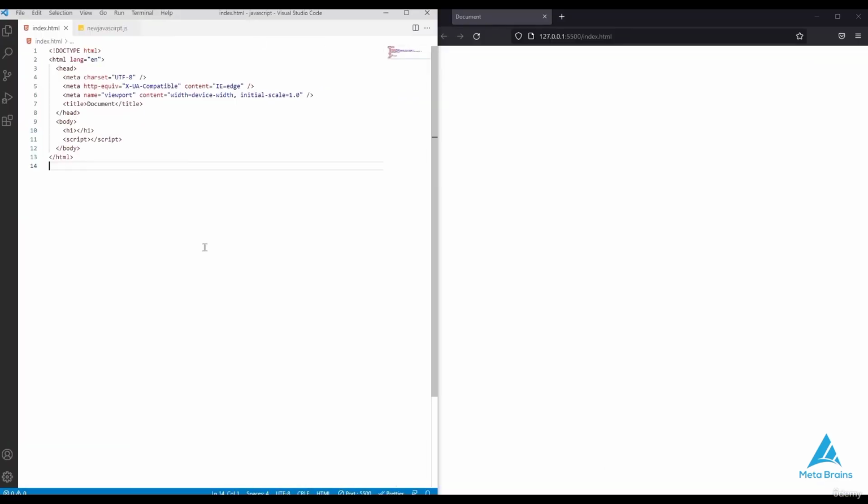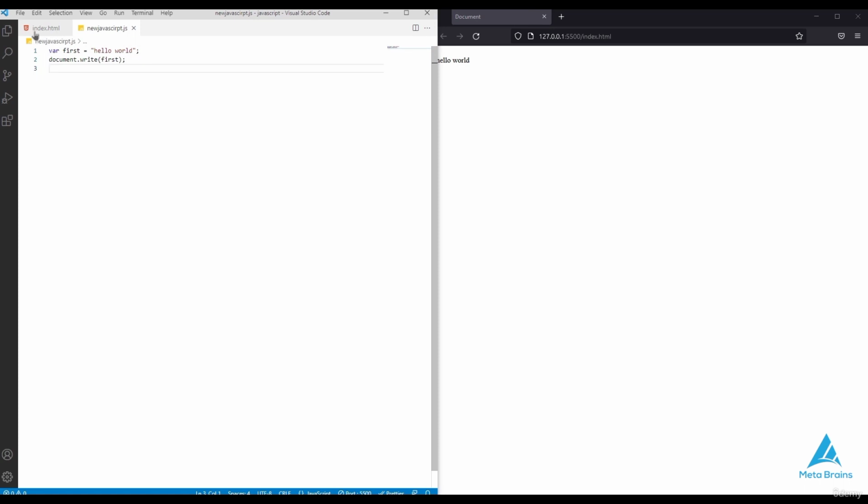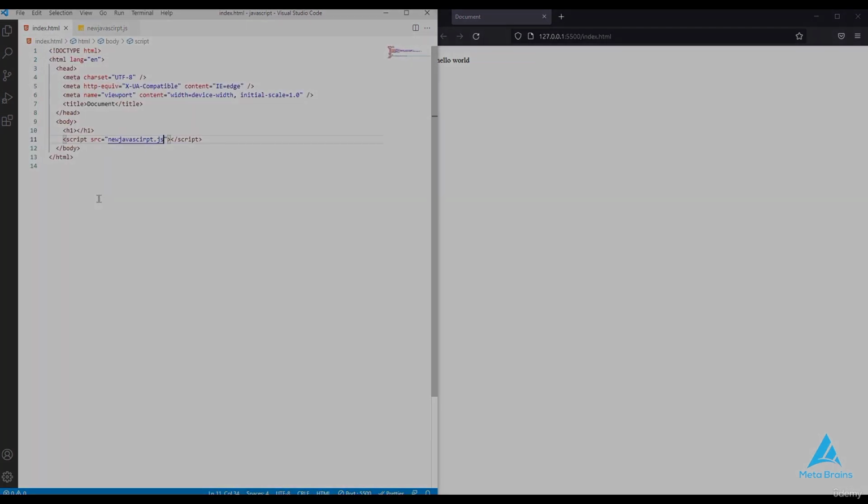Pay attention to this. This is not working because my external file is not linked with the JavaScript file. So to link the files, you need to go to the script, you use the source, and you attach it with this link and you save it. Alright, and now as you can see, it's displaying hello world and it's working perfectly. And now on to the next lecture.